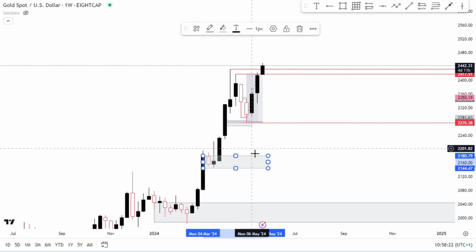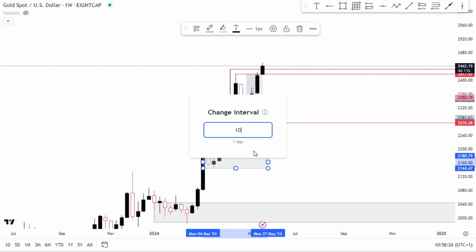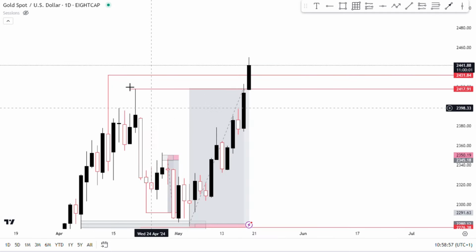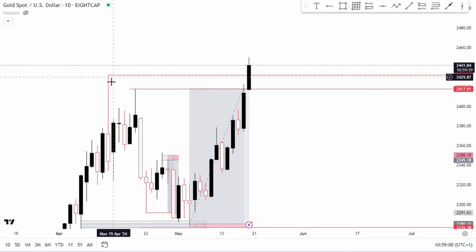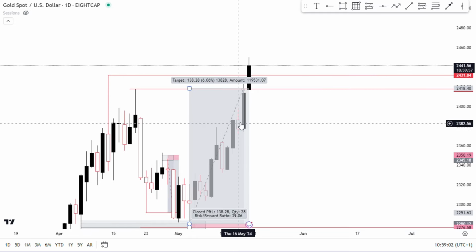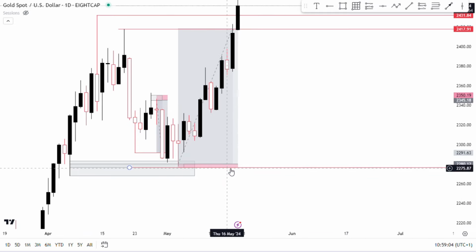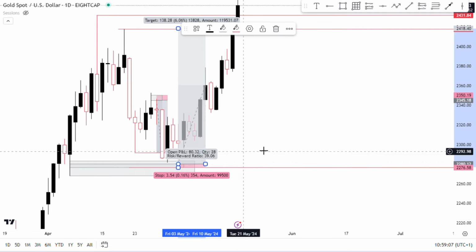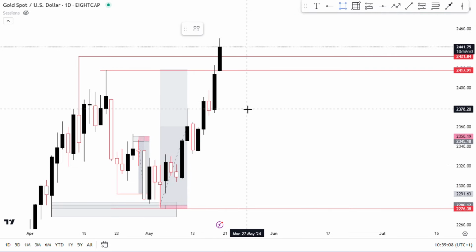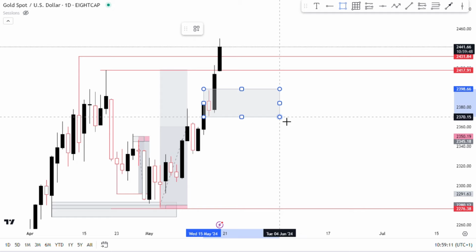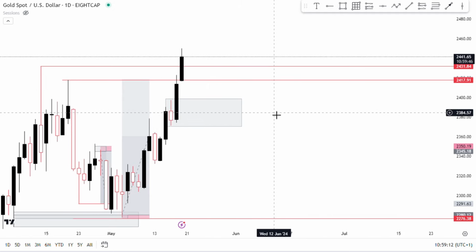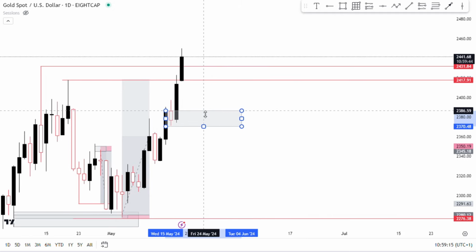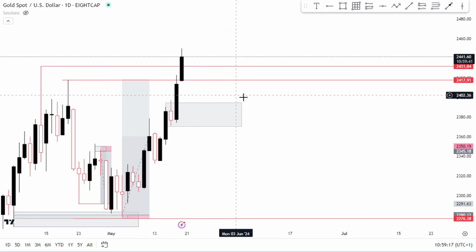But we are not going to focus on the weekly time frame, we are going to focus on the daily time frame. So let's go back to the daily time frame. You can see price ended up breaking this high and also this particular high here, making this particular order block, what a strong order block. Let me just reduce this. You have to draw this order block out, and if you use this order block to enter into a trade, let me check how many ratios it is going to give us.